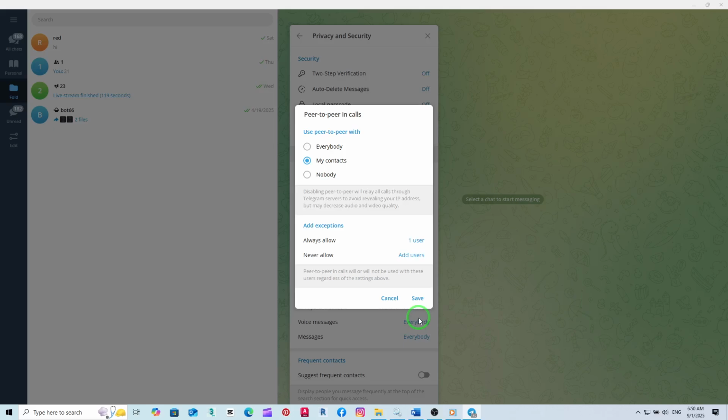And that's it. You've now successfully set up Telegram so that peer-to-peer calling is restricted to people you've personally chosen. This way, you maintain strong privacy for your calls while still keeping the door open for seamless voice communication with your trusted circle. By following these steps, you're not only improving the security of your Telegram experience, but also ensuring that your calls are more reliable, direct, and private. It's a quick adjustment that makes a big difference in keeping you in control. If you found this helpful, make sure to apply the changes right away and enjoy safer connections on Telegram.